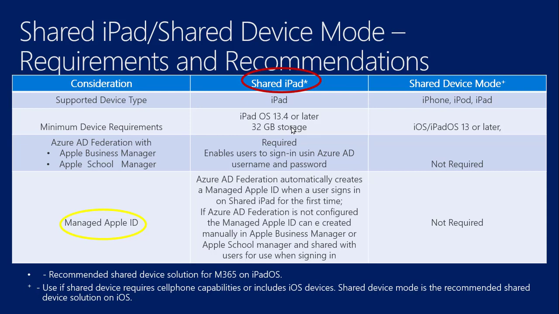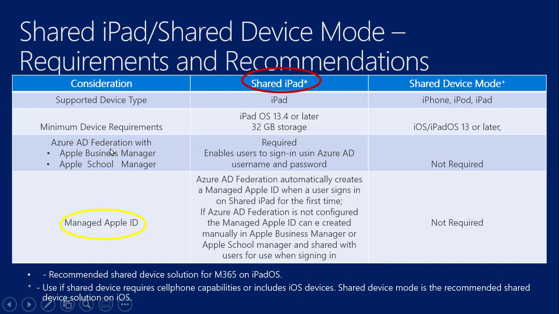Probably needed to do that anyway, just to have it in my repertoire, so to speak, of devices. Also need 32 gig of storage or better. For shared device mode, you can use iOS, iPadOS, as long as it's 13 or better, you're good, right? So generally your iPhones, my iPhone, I'm on the latest, which I think is 15 now? I can't remember, 15.4. It's no problem. It's an older iPhone as well, but it's able to receive that without a problem.